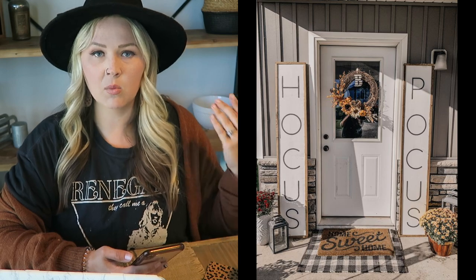My front porch typically always looks the same every fall, but it's going to look a little different this year because we redid that front porch and it just looks so much more rich with more depth. I'm loving the contrast between the colors. I do have my fall signs that I put out every year — they're actually reversible, so on one side it's for fall, the other side is for Halloween, and then I switch it back around for Thanksgiving. I have a DIY for those linked below — they cost me less than $25 for both signs.